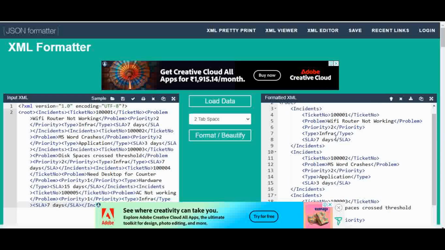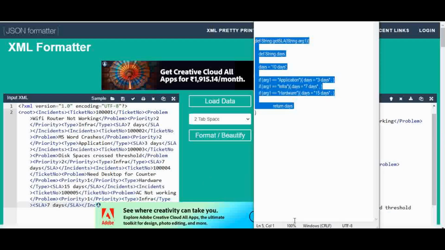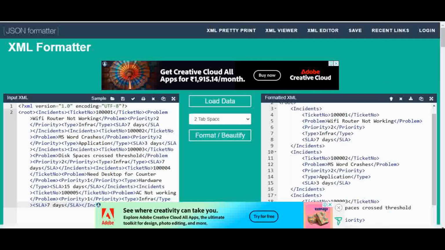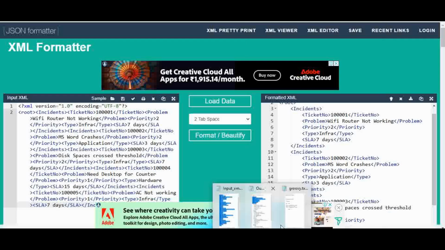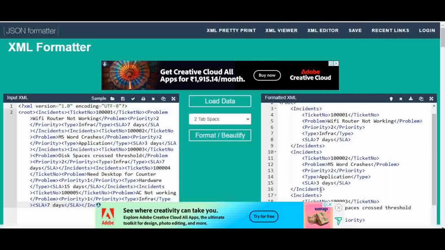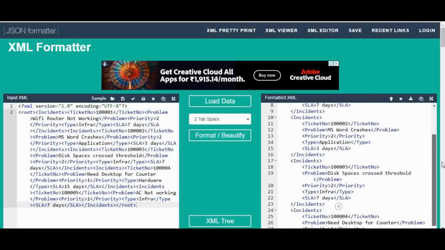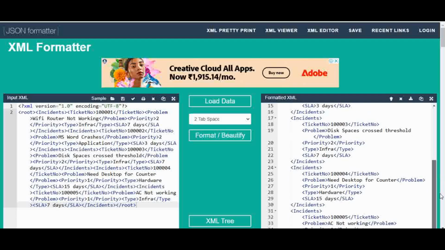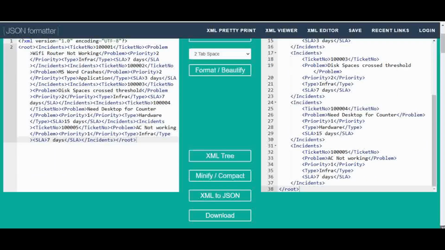So the type infra is 7 days. That's what we wrote in the Groovy script, right? If it is infra, it is 7 days. When it is application, then it is 3 days, right? Otherwise we don't have another thing. 7 days, 15 days, yeah.